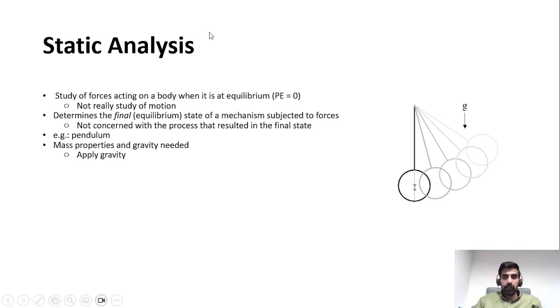And unlike kinematic analysis, both for static and dynamic analysis, we need to prescribe the mass of our body, which is something that we haven't done previously, because when we're talking about forces, the magnitude of a force, if we know the acceleration, can be calculated if we know the mass of the body, F is equal to ma. So we need to prescribe the mass, which is a measure of the body's momentum and inertia, before we can carry out static and dynamic analysis. And if we want to study the effect of gravitational acceleration, then we need to define a gravitational field as well. So that's what we'll learn today.